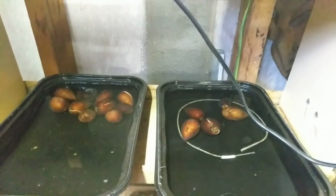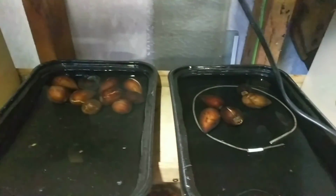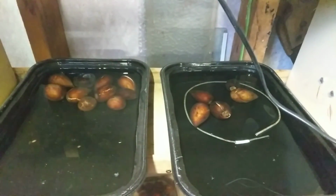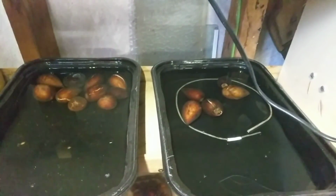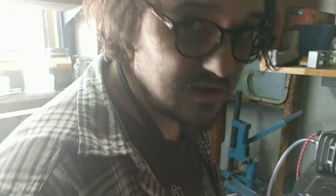They cracked roughly the same time. The size of the crack is not much bigger with Lakhovsky Coil than the other, which is kind of disappointing. I was hoping that Lakhovsky Coil would be performing much better. So now I'll go outside and show you the rosemaries and how they're doing, and cacti as well.